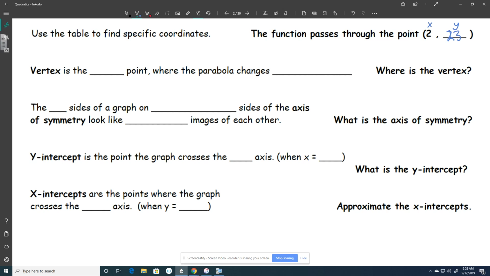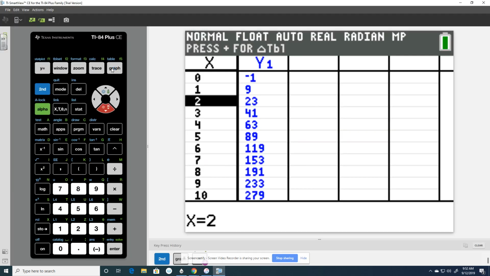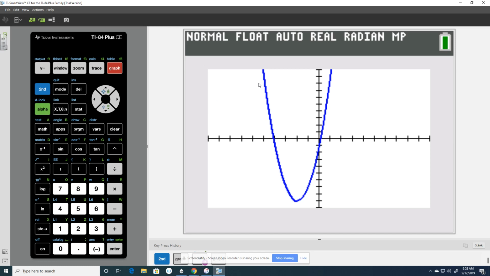All right. Now the vertex, this is different than last year because lines don't have vertexes. This year, the vertex is a specific point, so it's going to be an x y coordinate. It is a point on the graph where the parabola changes direction. Looking at my picture, my graph is going down, down, down, down, down. And then right here, I get to the bottom and I switch and I start going up. So my vertex is going to be this point right here.